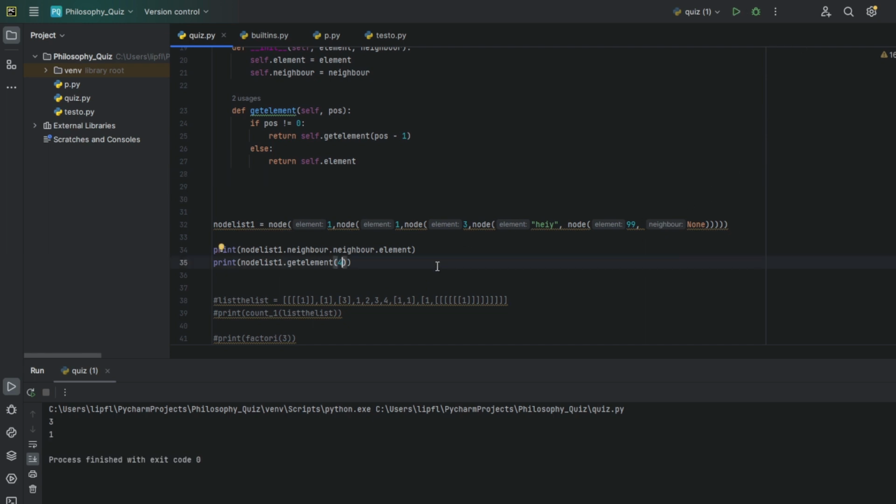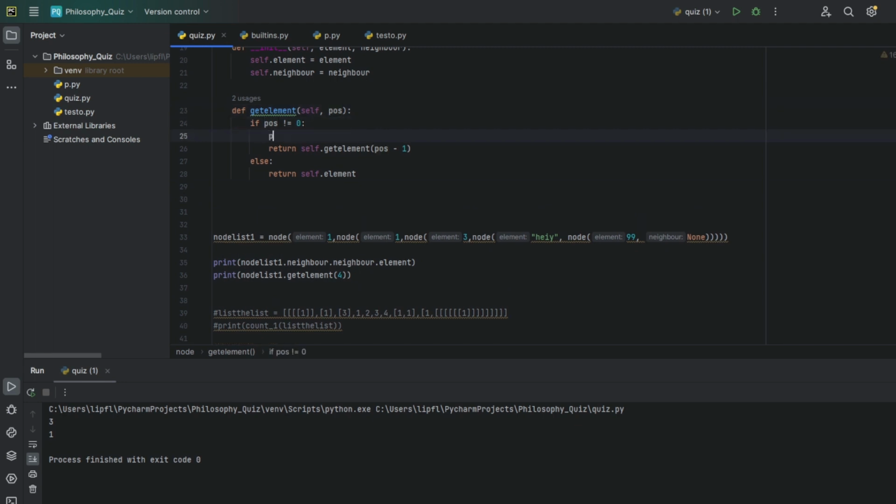Okay, I did something wrong, but yeah, let's see. What did I do wrong? For debugging, let's just type print a. Okay, he's doing it right. Okay, I'm so stupid.